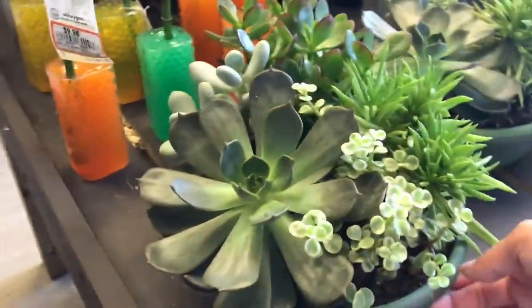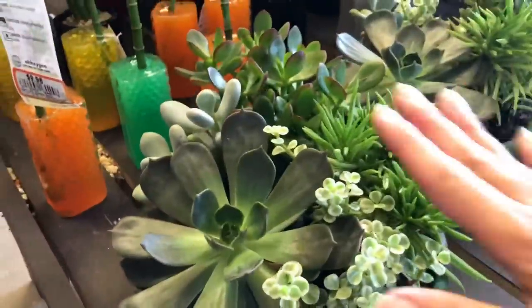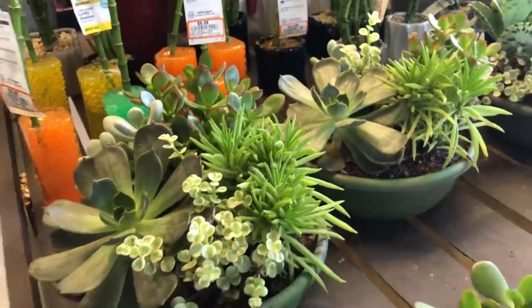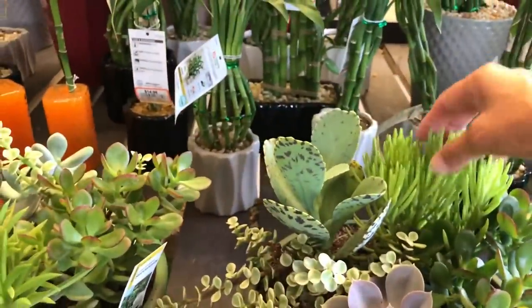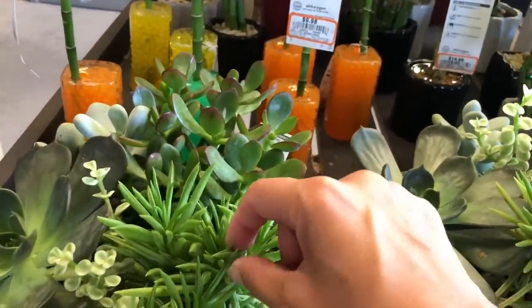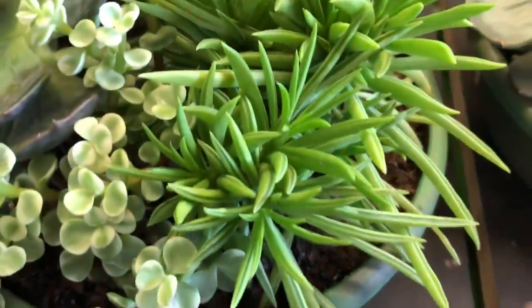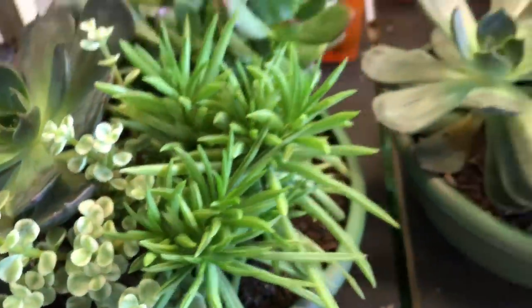You get one, two, three, four, five big size plants for twenty bucks. It looks simple but really pretty at the same time. I love this plant right here. See how pretty it is? This one is thicker — super pretty. Look at how thick these are, it's like a cluster. They remind me of the banana plant but like a cluster instead of trailing down.